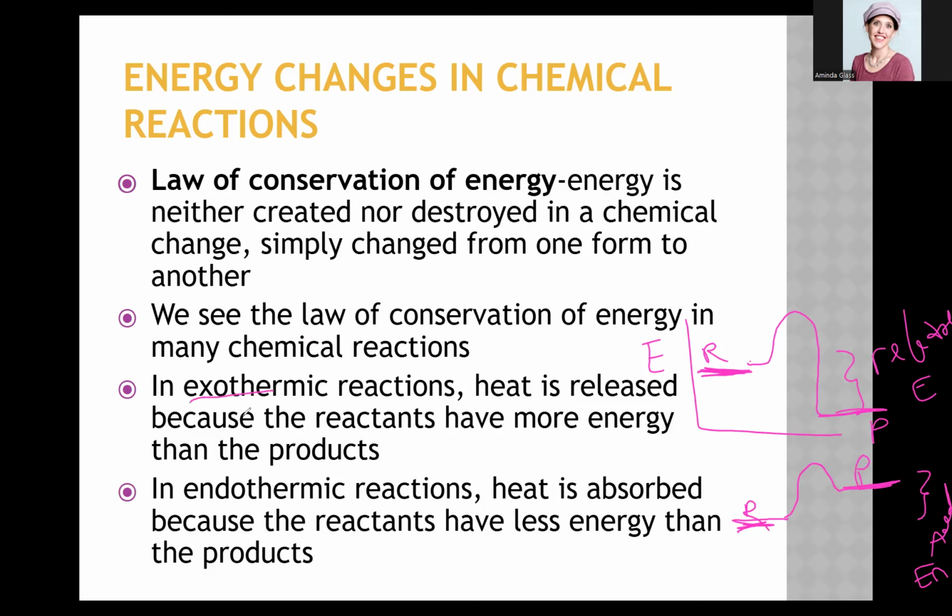For an exothermic reaction, remember like exoskeleton, exo means out. So the heat goes out of the system. In endothermic reactions, endo is like inside. So in an endothermic reaction, heat is taken into the reaction. So the energy of the products of an endothermic reaction will be greater than the energy of the reactants, which is the opposite for exothermic reactions.